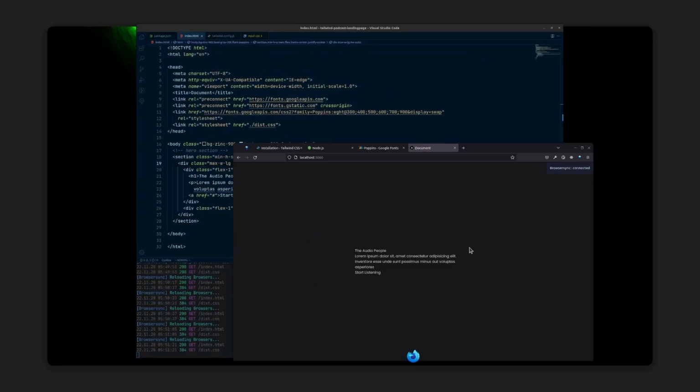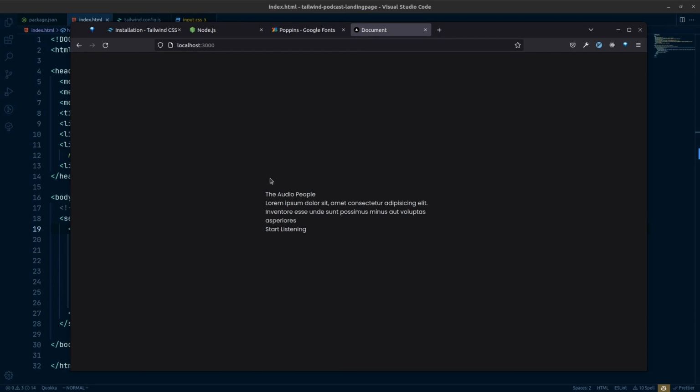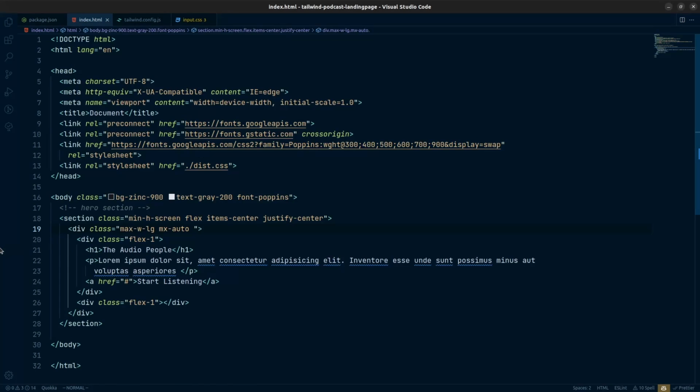because what I actually want to show you is the max width. Right now max width is max width LG, which means 512 pixel, but we want more than that. So for that I need to use a custom value, and to use a custom value, you can create a square bracket. Inside this square bracket you can provide the custom value that you want.